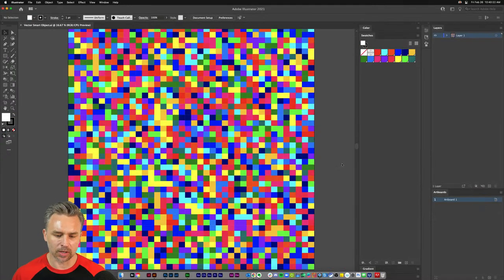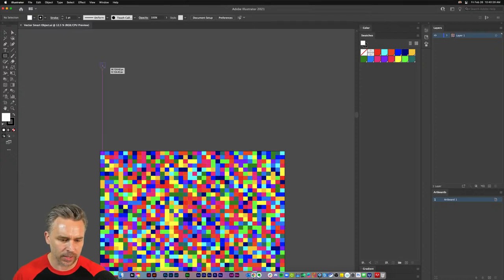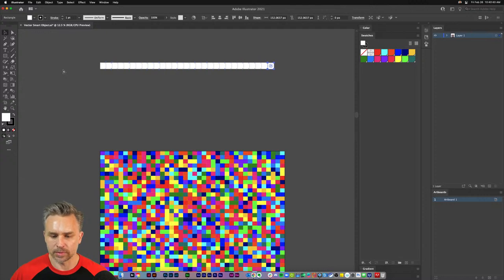Okay, I'm gonna double click on the smart object because this is actually made in Illustrator, right? So I did a bunch of squares, right? Probably just by going like this. I don't remember how I did it, to be honest with you. I probably did a drag that over. Usually nothing else is on the screen. This is probably how I did it.